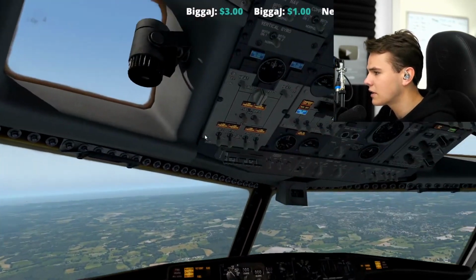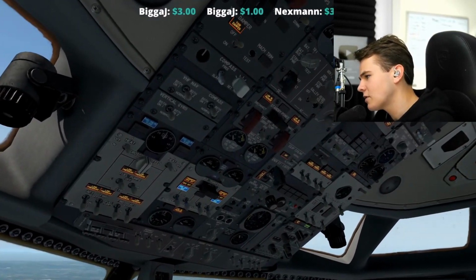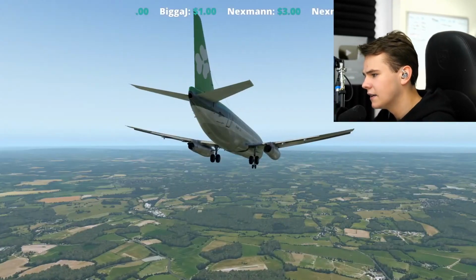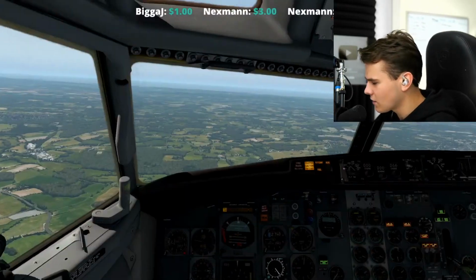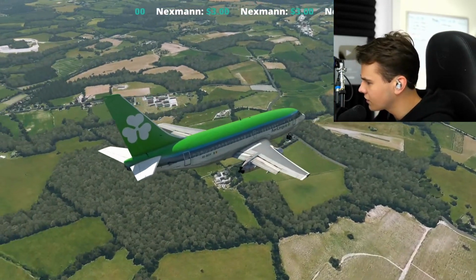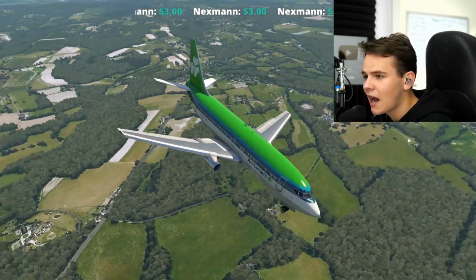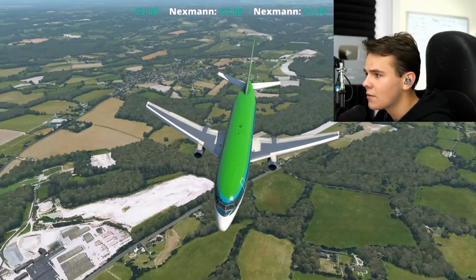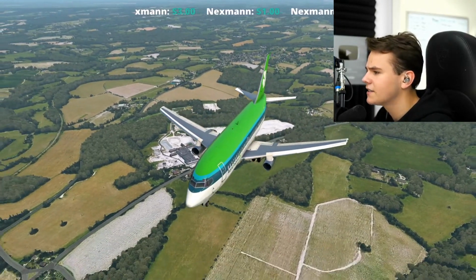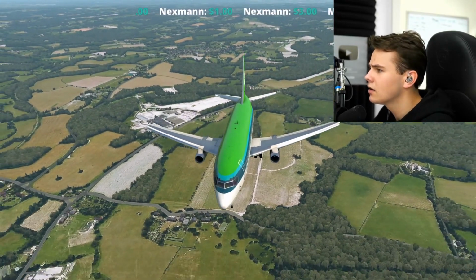I'm just really making sure this works. Normally, you would have two pilots. One would fly and one would get the ram air turbine. Does this plane even have a ram air turbine? I guess, as our landing gear is already out, I don't think we will struggle with that. So, let's go ahead and try finding this runway again. Where is it? It's like right behind us. I have somewhat of an idea where we are. Oh, where is it? I've lost it. Was it even a runway?